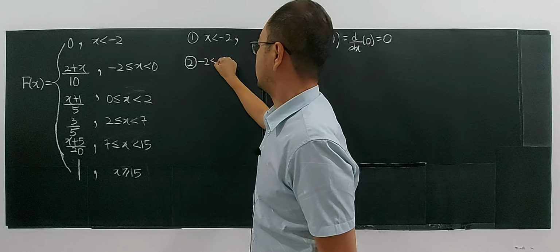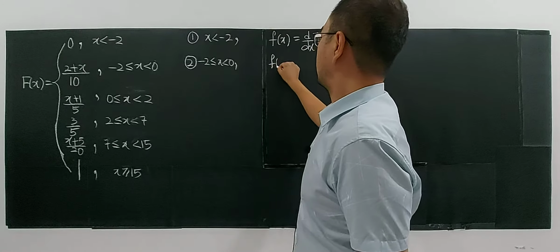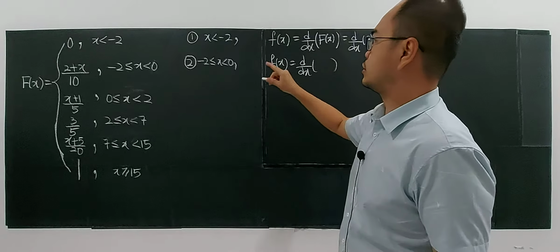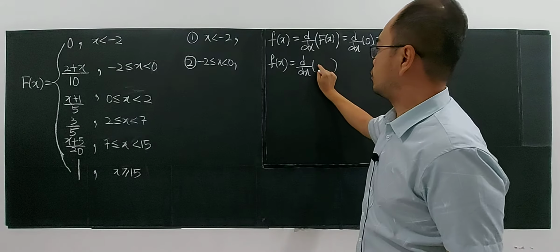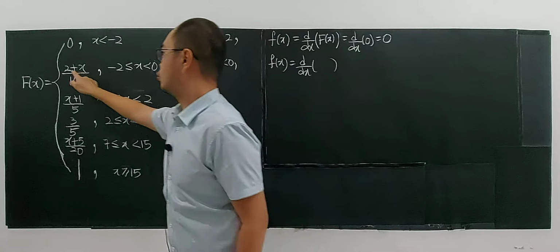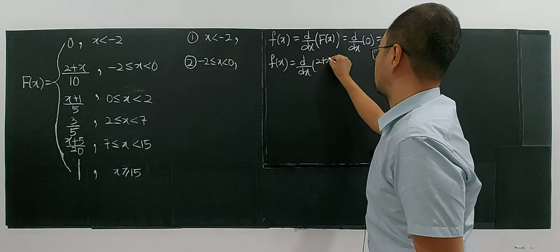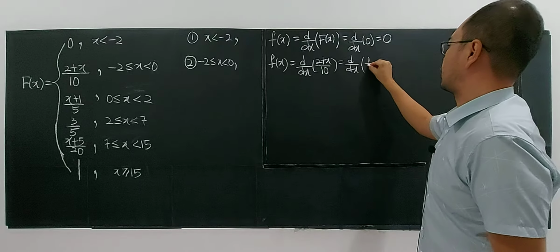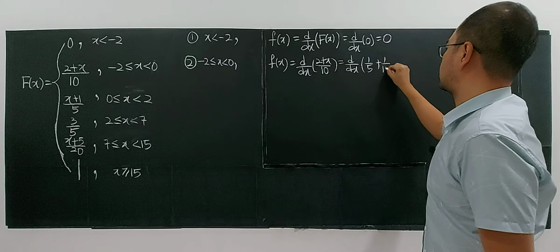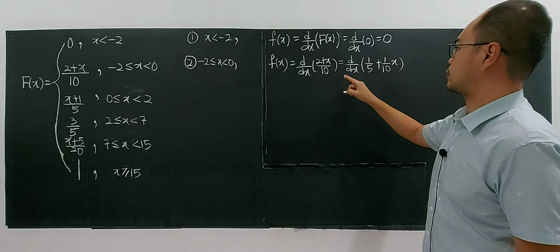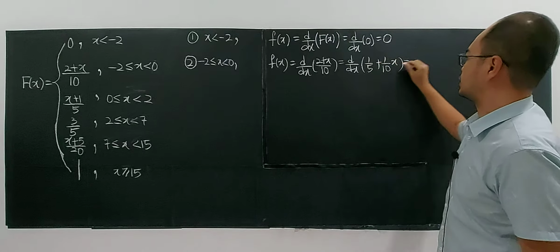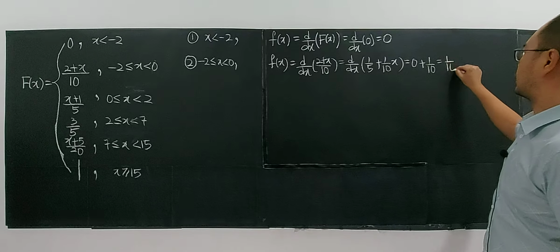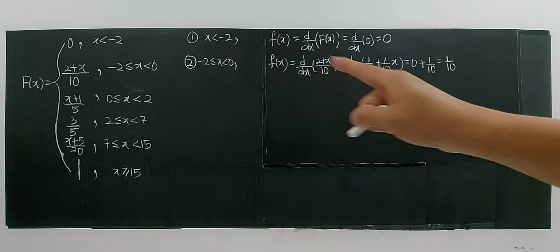Now for this interval, to get the probability density function, you have to differentiate the capital Fx, the cumulative distribution function, which during this interval is 2 plus x over 10. It's actually differentiating. 2 over 10 is 1 over 5, plus x over 10, which is 1 over 10x. If you differentiate the constant, you get 0, and if you differentiate 1 over 10x, you get 1 over 10. So the probability density function at this interval will be 1 over 10.